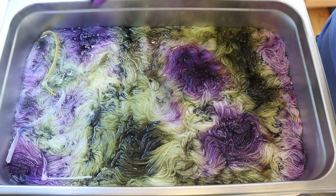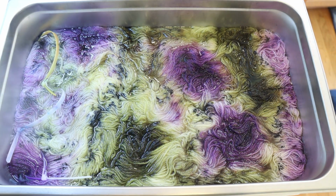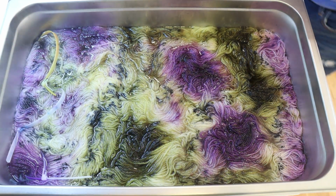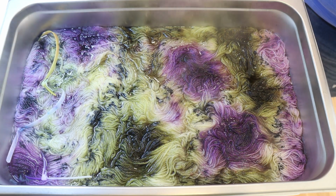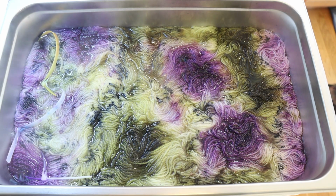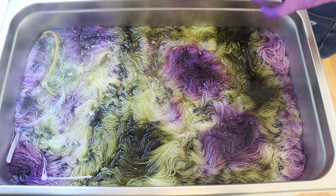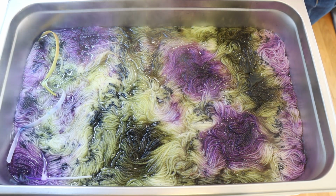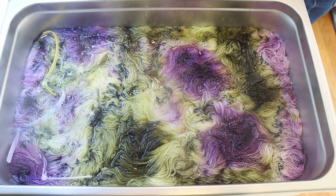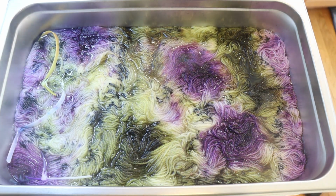And that's okay. If I wanted it to be sharper, then I could have had some citric acid in here with it. But I don't mind. It's in some places deepening the green or the purple, and maybe in some places you can feel the color that it is. But I love the mess that it's bringing. And it's not messy, but oh, it's so pretty. I cannot wait to see what's happening on the other side.